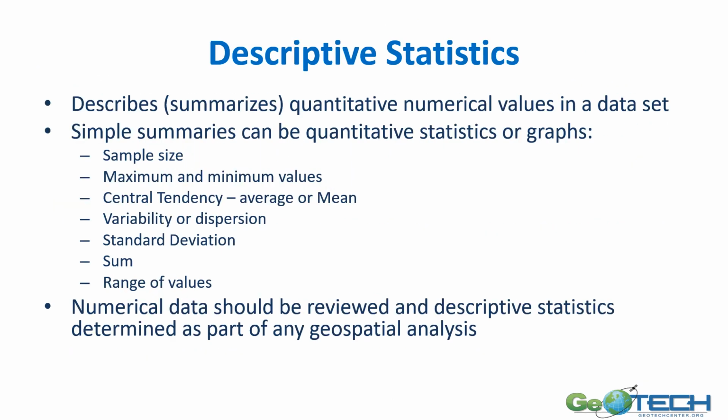Descriptive statistics are used to summarize the data and the numerical values in your data set, and they're simple summaries. Sample size, we looked at previously, maximum and minimum values, the mean, variability or dispersion. We can look at standard deviation, we can sum them all together, and we can find the range of values. When you're doing a geospatial analysis, you really should look at and review your descriptive statistics.